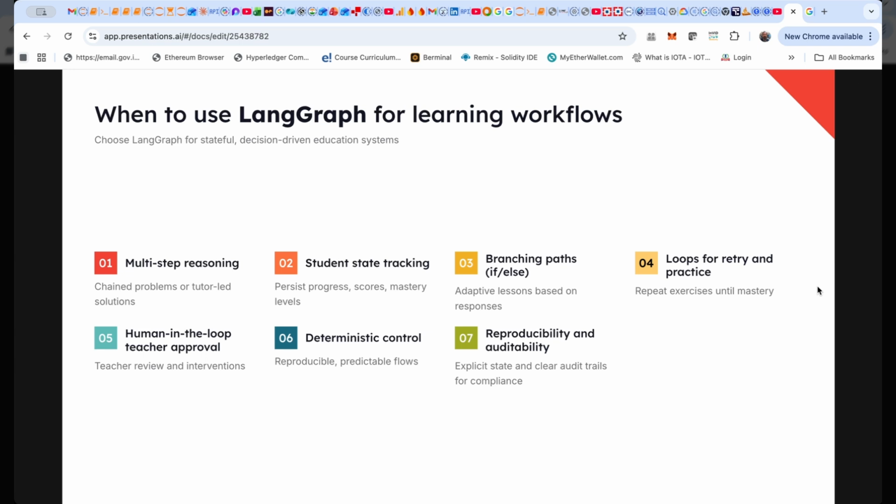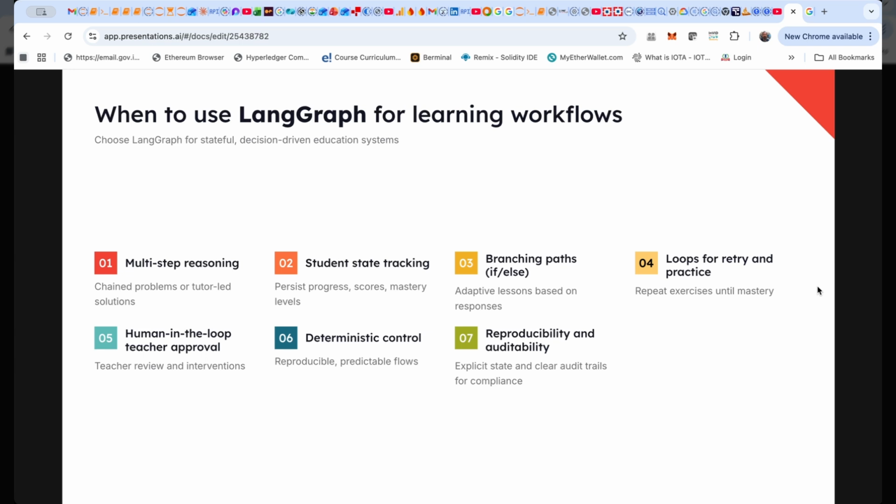When to use LangGraph for learning workflows. Choose LangGraph for stateful, decision-driven education systems. Multi-step reasoning, that's where LangGraph is being used, in a chained problem or a tutor-led solution. Student state tracking and persisting progress, scores, mastery levels.